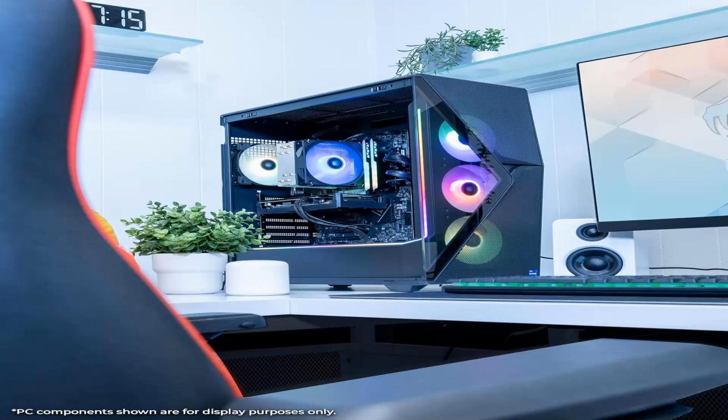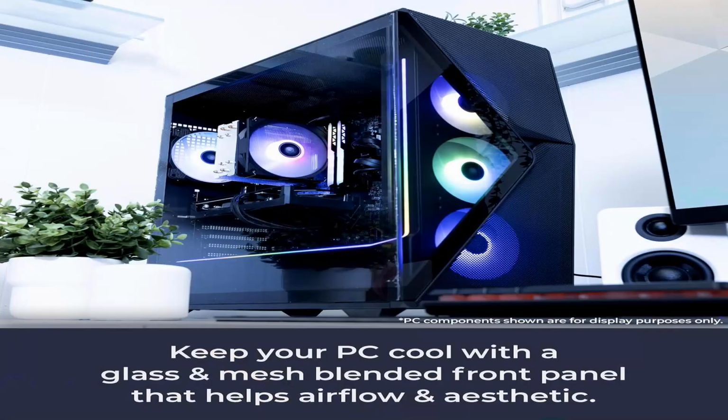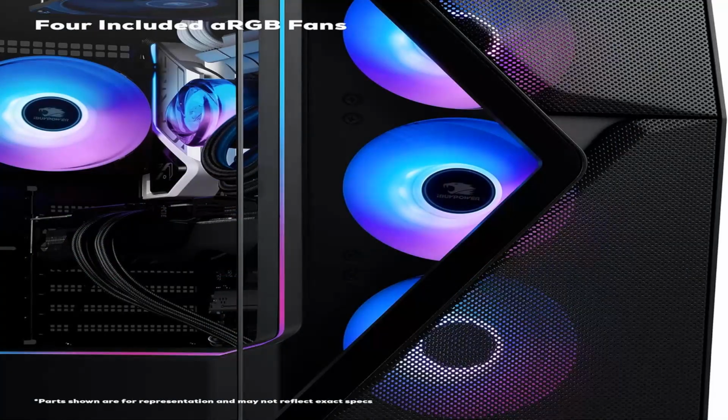This is for the kind of person who notices when performance lags in the worst moments, who's felt textures pop in late and watched battles slip away because your old system just couldn't keep up. You know there's a difference between games that run and games that feel right, and that's why this matters to you.